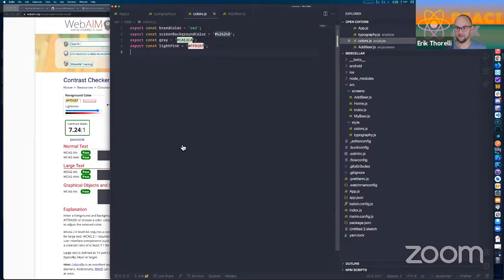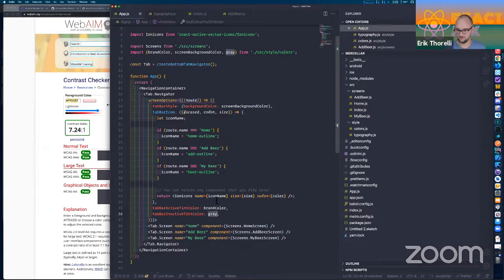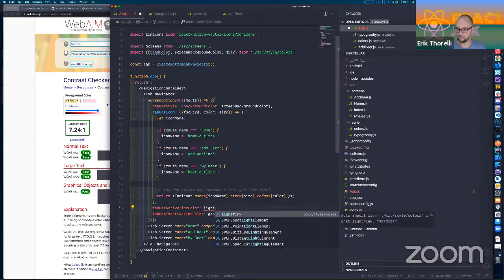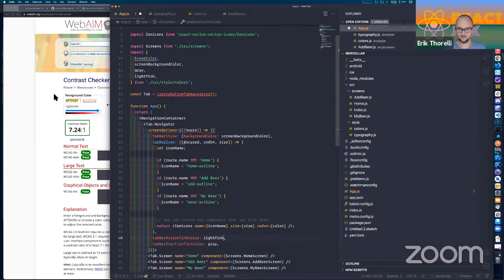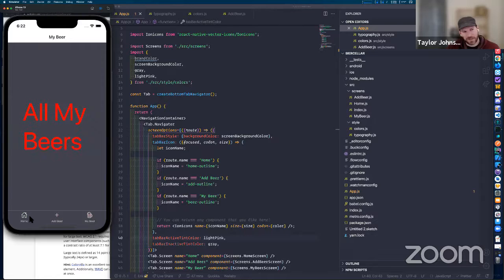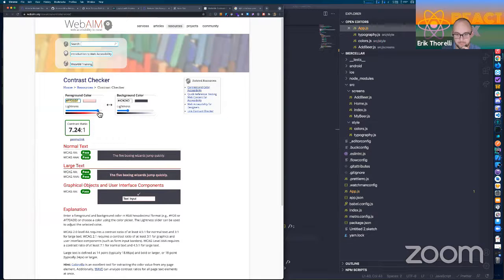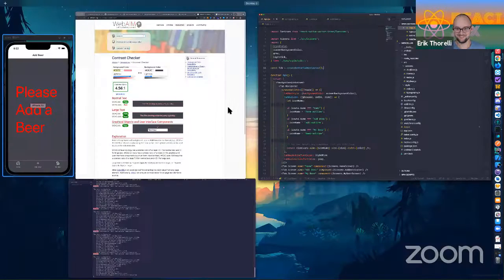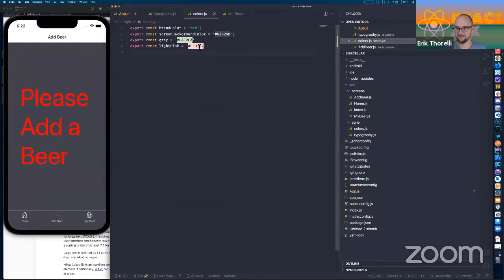All right, we got a light pink, and we're going to bring that in. Oh, was that our brand? Is that our new brand color? It's a little too light, isn't it? Yeah, not enough contrast with the non-selected, the inactive color. Yeah, should be darker, right? Oh, then we fail. I'm going to make an executive decision here. We're not going to go for the AAA for right now.